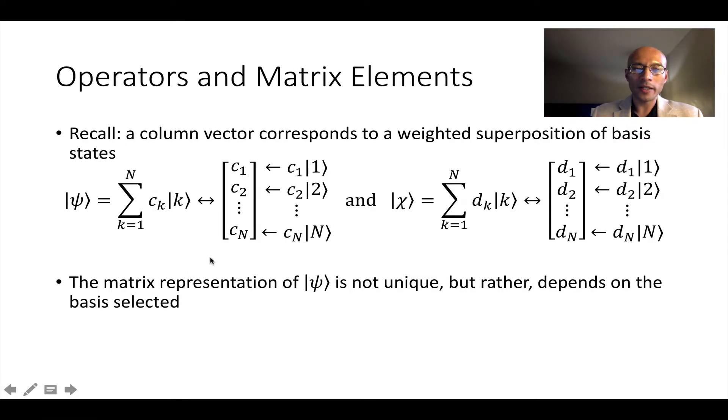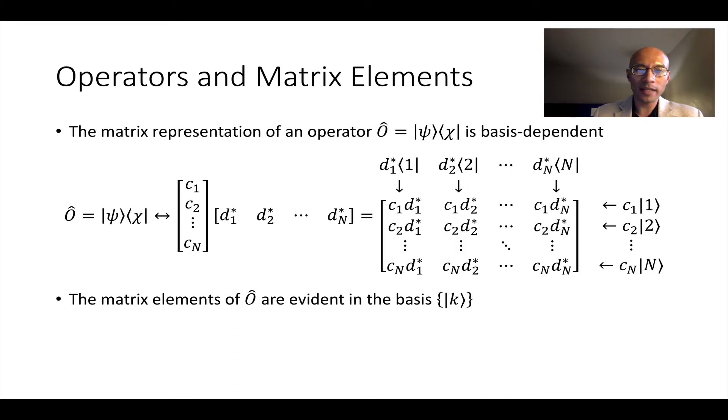And we're just going to recall that when we have this expansion and this matrix representation of our ket psi and our ket phi, the individual elements or the individual rows correspond to particular basis kets. Same thing here for ket chi. Okay, so let's look again at this outer product. Now you can see that this column, which has d1 in it, corresponds to bra1, the second column with d2 star corresponds to bra2, and so on. The rows, then, well, c1 is here, so this corresponds to ket1, ket2, and so on. And in this basis, it is pretty evident what the matrix elements are.